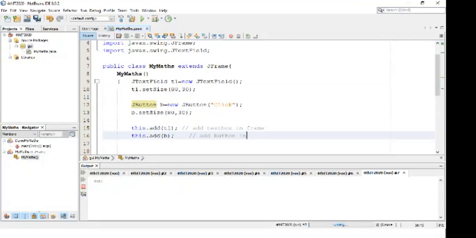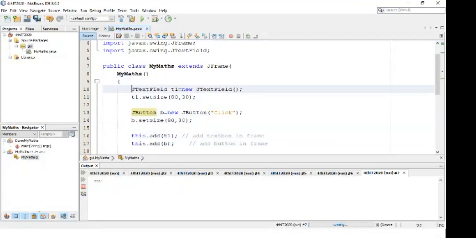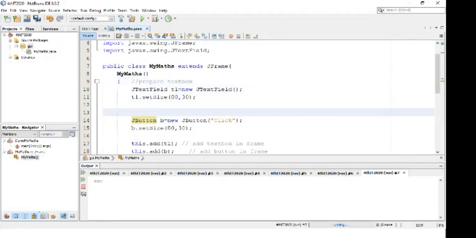Add button in frame. Over here we just prepare the text box, and over here we just prepare the button. Okay, now we execute.